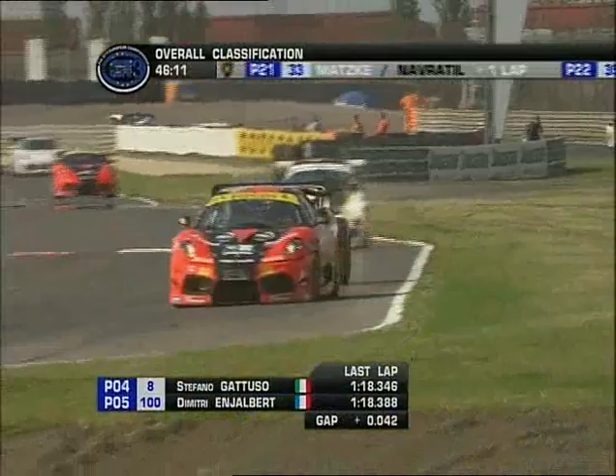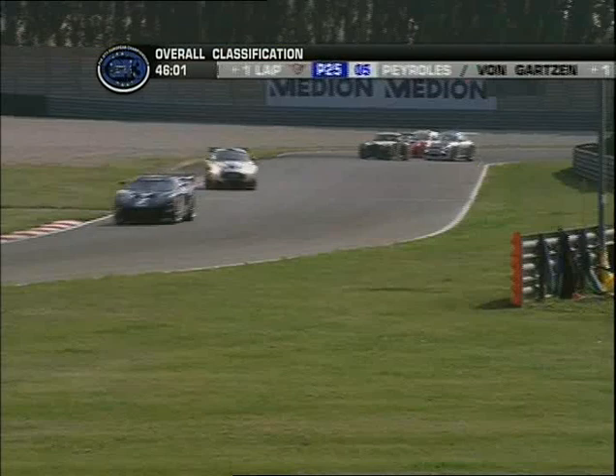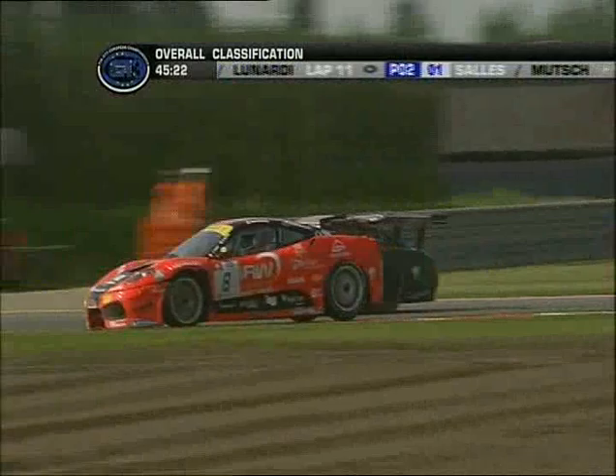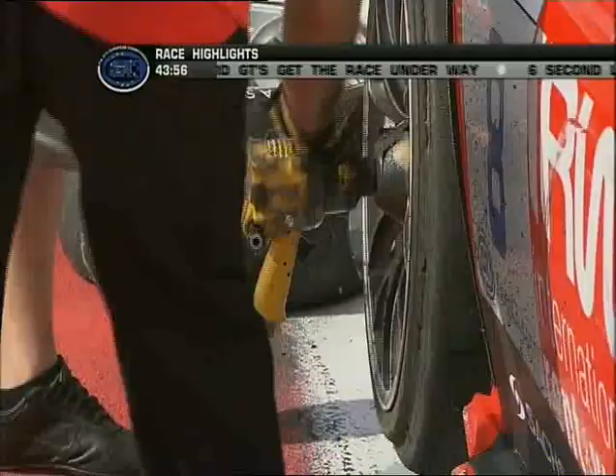Gattuso still in this battle with Anglebert. He's on the inside, he's up the kerb, Gattuso goes wide, Anglebert on the inside, Orion's having it as well. Through goes the Porsche. Morgan and Porsche have just daffed up Stefano Gattuso. That's all change, and they're moving forwards. But the Ford GT pair from Matej are clear at the front. Through goes the Morgan on the inside, almost on the grass there, and the Porsche of Geoffrey Orion sees the opportunity as the Ferrari stays wide.